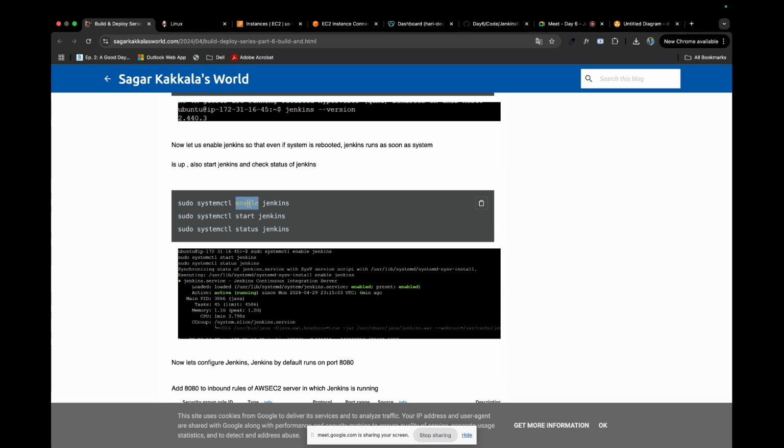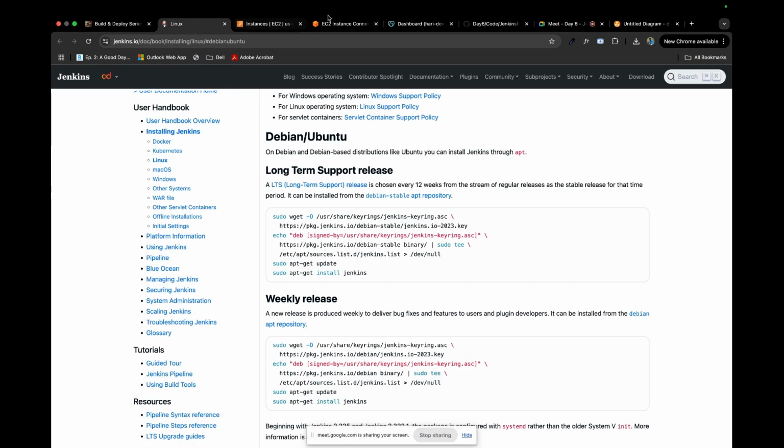Even if the system is off and then on, enable makes the service run. Even Docker by default is not enabled. If you stop the instance and start it back, you have to restart the Docker service to keep your Docker running. There are some such services like that, so this is where this command is helpful. We are going to enable the service and start Jenkins.